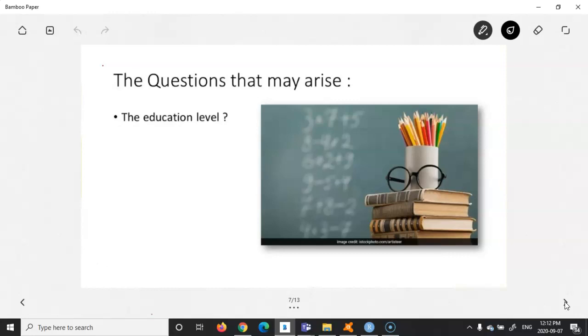For example, can we say that people with a high school diploma are going to suffer a higher rate of brain atrophy compared to someone who has, let's say, a postdoctorate? So there is a variation that we can introduce into our model depending on the level of education and the changes of the brain atrophy rate depending on that level.